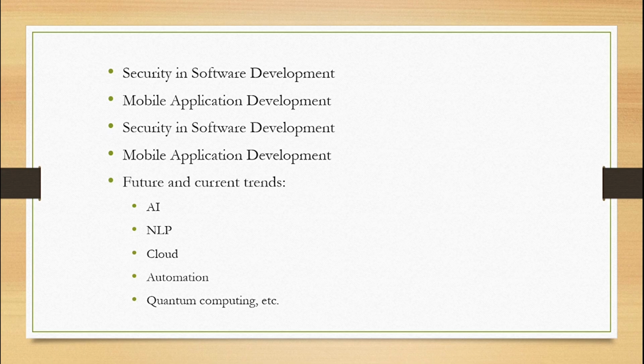Then we have cloud. Cloud is nothing but something where, say you want a virtual machine, or you want your data to be hosted somewhere. Either you can have it on a physical device at your end, or you can store it on the cloud. There are majorly four players in the cloud market currently. One is Google, one is Azure, one is GCP, and the fourth one is Oracle. Apart from this, there are several companies and organizations that also provide cloud solutions, and that depends on the business and the business chemistry that exists.